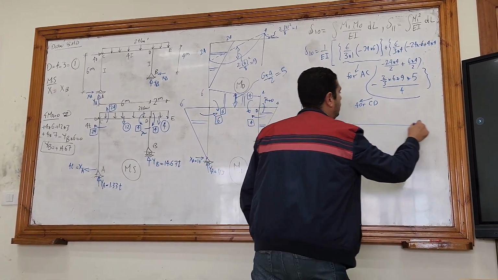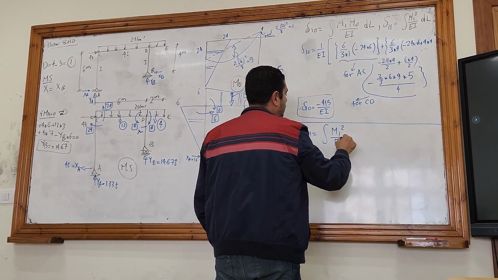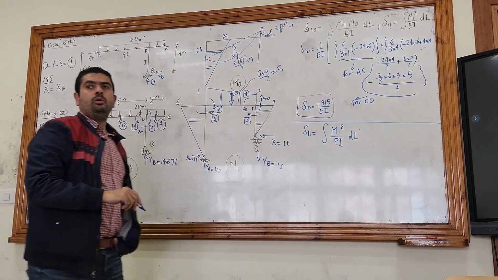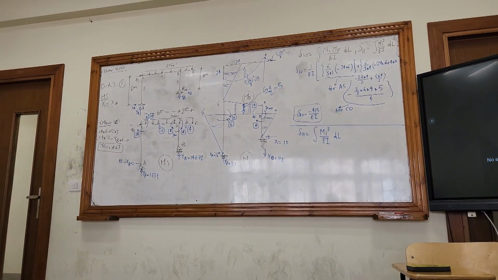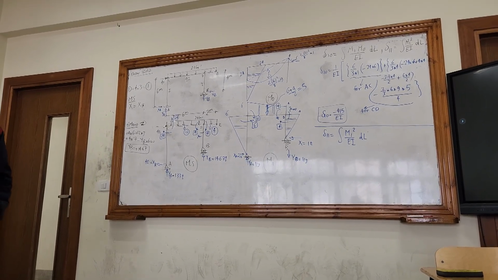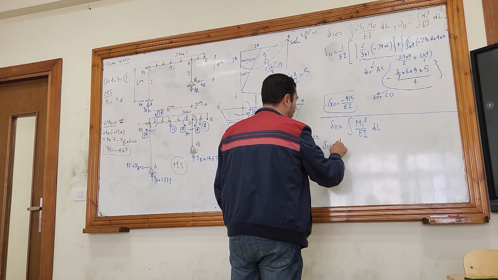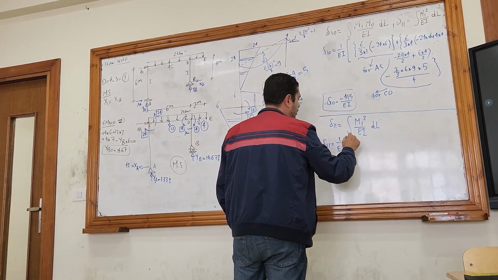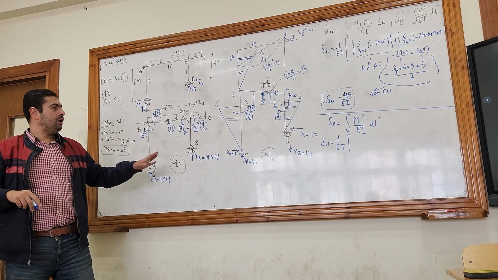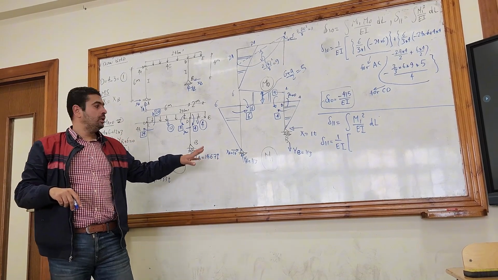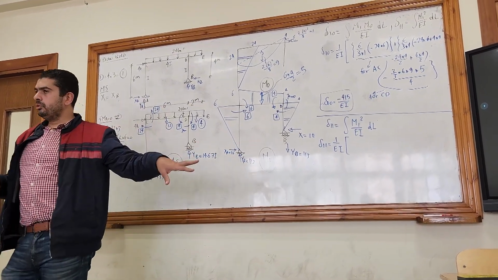What about delta 1,1? Integration of m1 squared divided by EI dx. Always delta 1,1 is much easier than delta 1 node. When you integrate a diagram with itself, it's so easy. Let's see. Okay. So 1 divided by EI outside. Now we are integrating a diagram with itself. So how many members here in the delta 1,1? You have 3 members having moments. So there will be 3 terms in the equation.